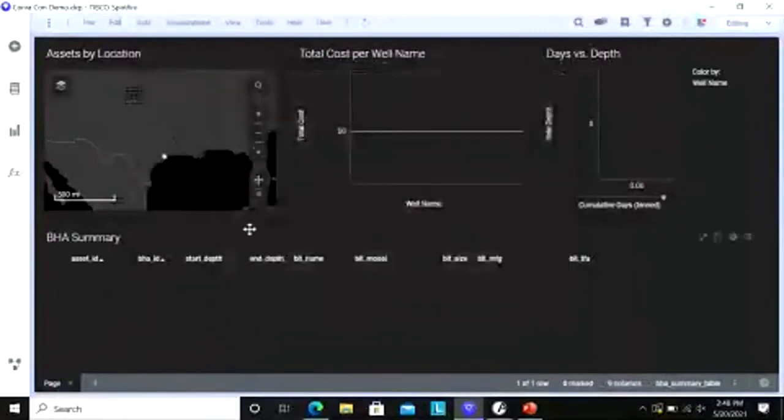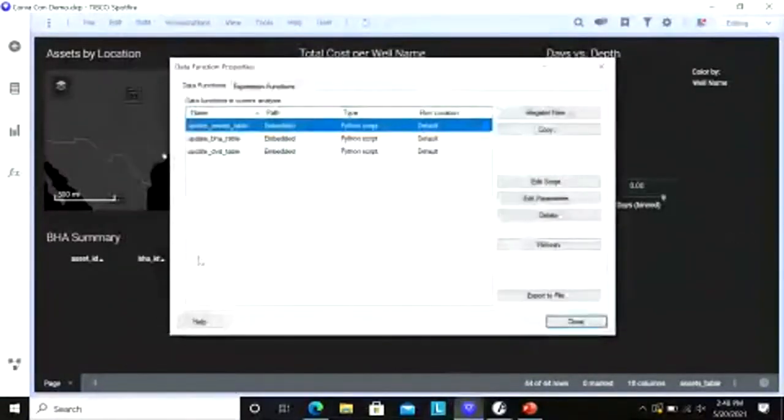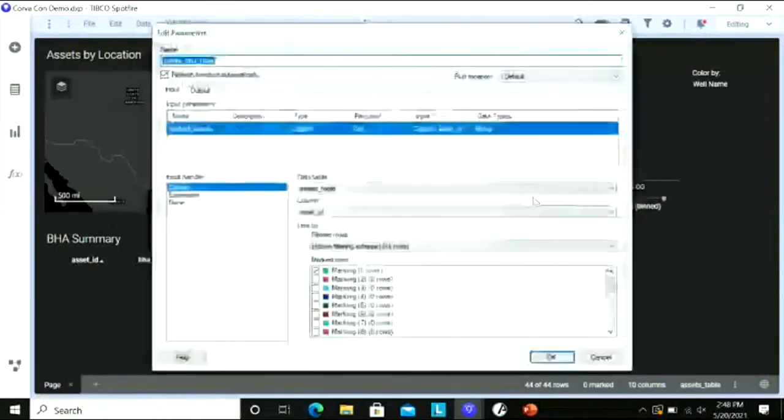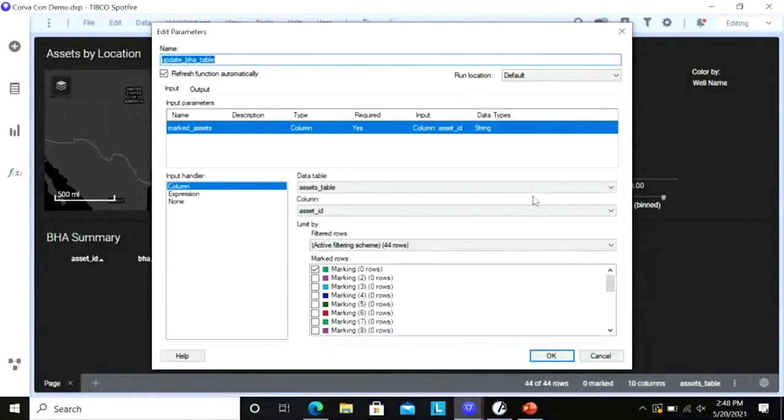So you might be asking, how am I capturing the marked assets? So let me show you how I did that really quickly. If I go here to my parameters, remember how before I was showing you you're entering the script, you're creating the variables, and then you handle the input and output to map that somewhere in Spotfire.